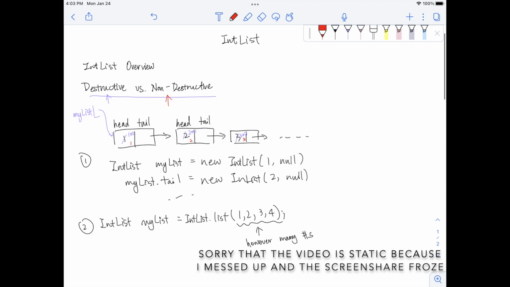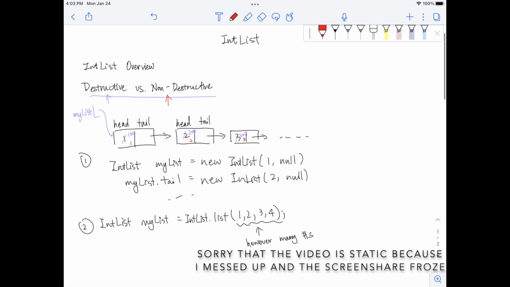For example, if I want to construct an IntList with 4 elements, 1, 2, 3, 4, I will just call IntList.list and pass 1, 2, 3, 4 into the list method. You can pass however many numbers you want the IntList to have.